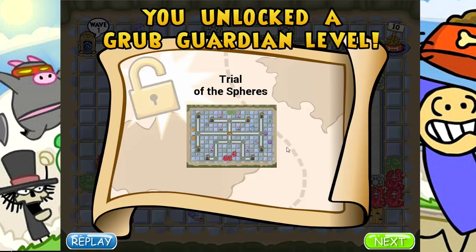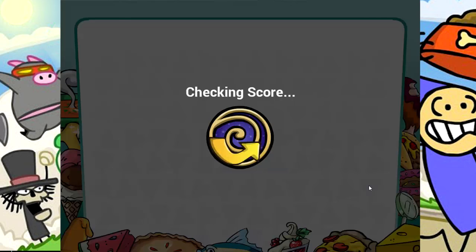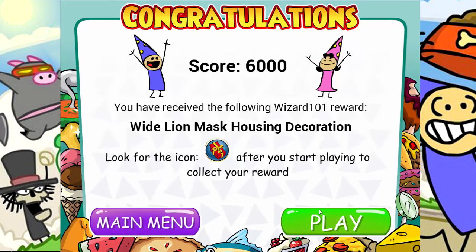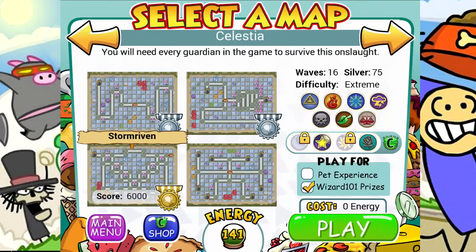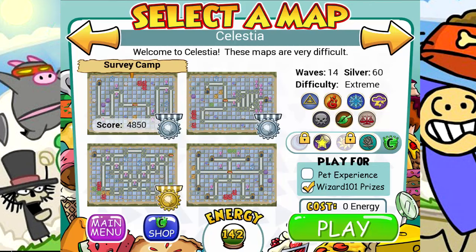Like, I would not have considered that an extreme difficulty map. That one, yeah, it's kind of random, but if you get enough towers down, you know. Somehow we got a gold on an extreme map. I don't know how we did that, like first try, but we did. So, not bad.